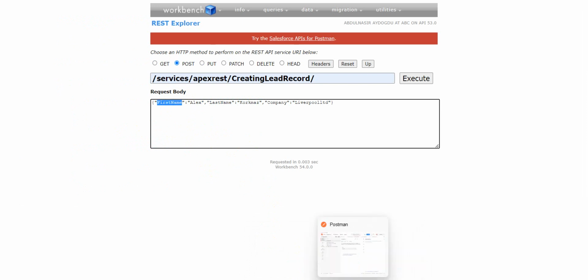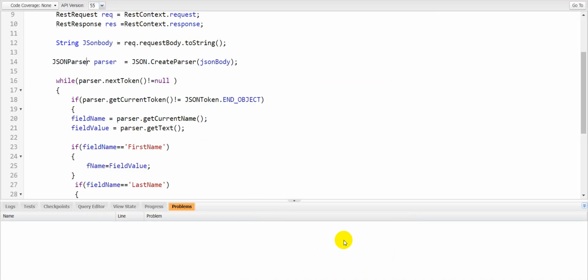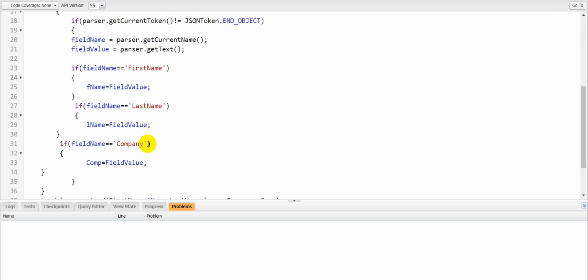One is value, one is field name. First name is the field name, and then Alex is the field value. So then if field name equals first name, then first name will be field value.